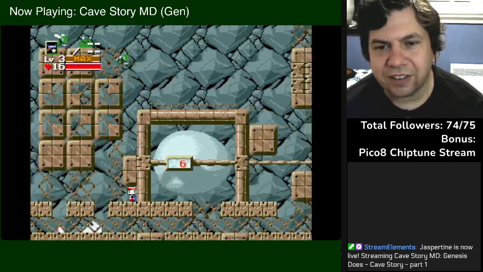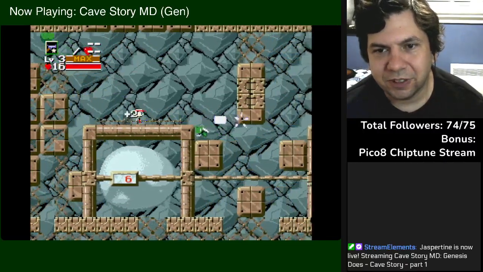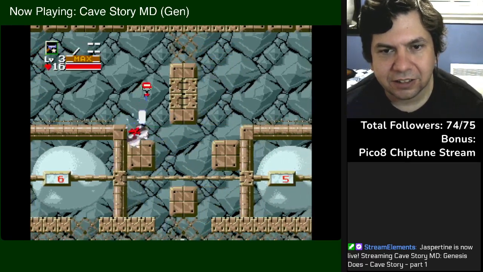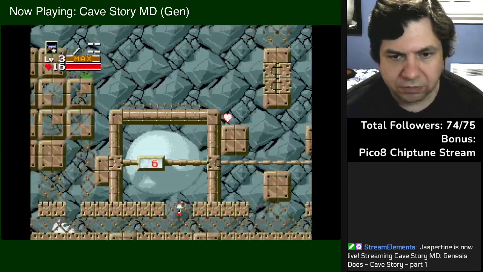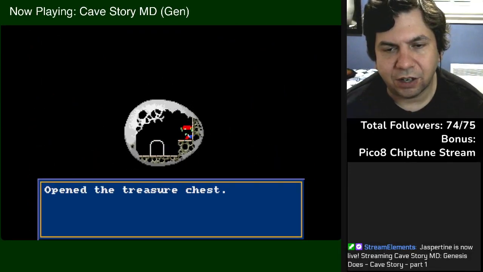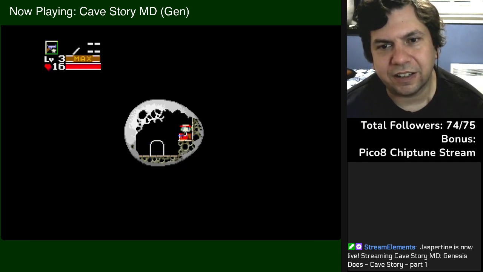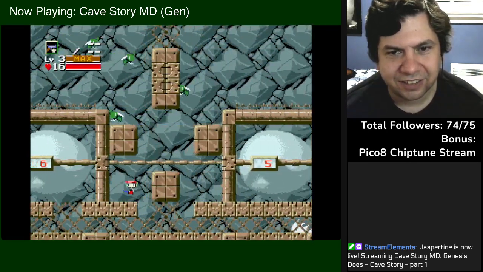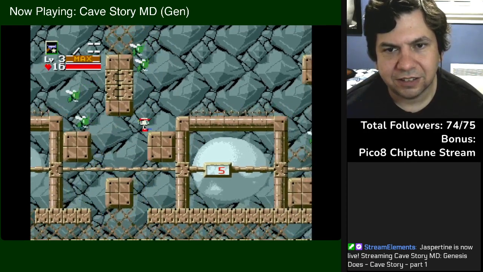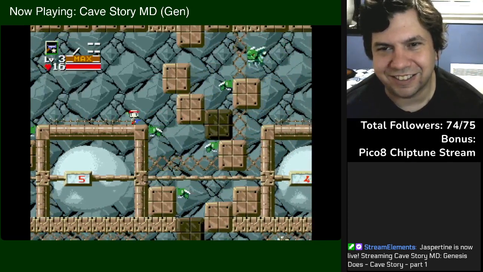Now, if you notice there, egg number 6 is accessible. You can go in there and have a look at it in a moment. Now, if we come in here and I believe you push, yeah, and you jump in, open the treasure chest, got the ID card. So, we have an ID card. I don't remember what the ID card does, but we got one.